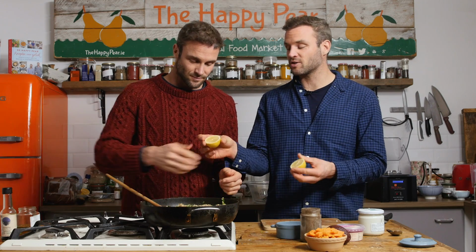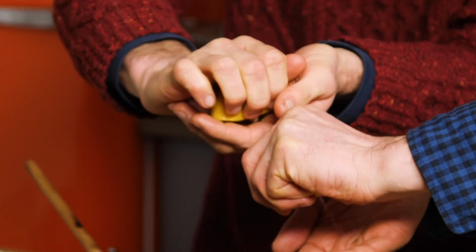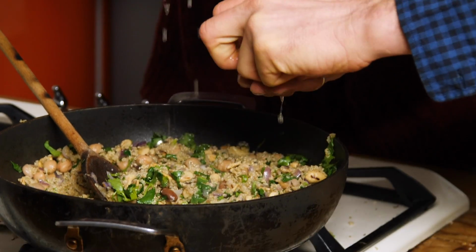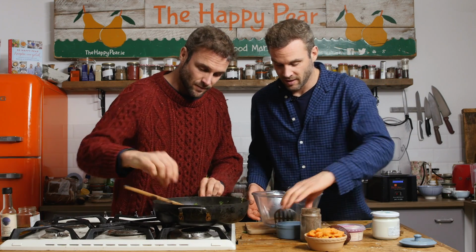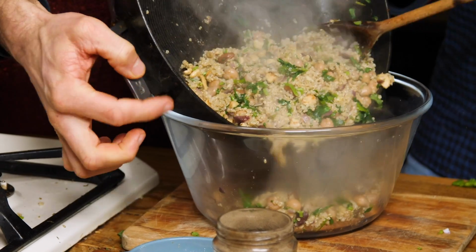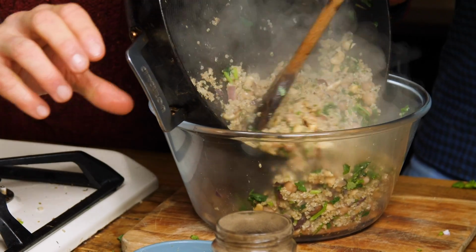We've turned it off the heat. We're going to squeeze in the juice of 1 lemon. Just squeeze it through your hands just to catch any loose pips. Et voila! We've 1 bowl and we have a potato masher. Get your twin to hold the pan and we're going to scrape in all our burger mixture so far. Okay, we've got our filling in there.